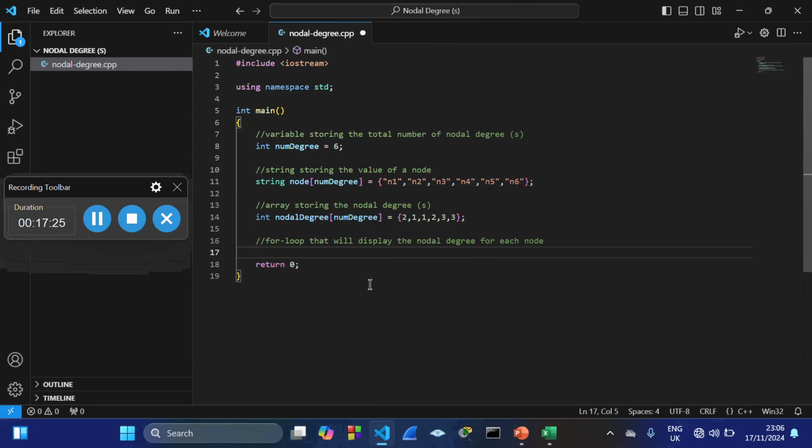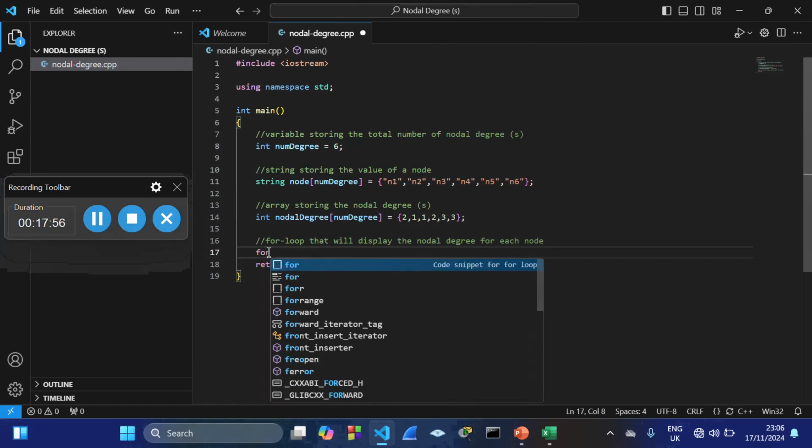Instead of using an array and its position, say cout node, then we say, let me say 0, because the position for 0 is 1. Then again we say nodal degree in the position 0 to be equal to 2 to correspond to this. Yes, we can do that, but here we'll just use a for loop to automate our task.